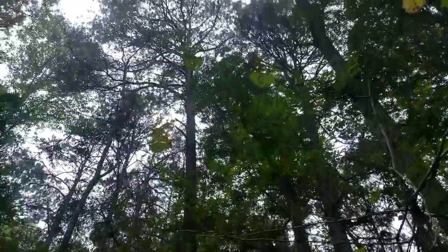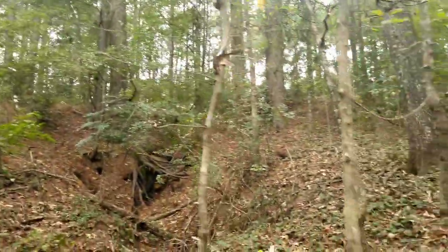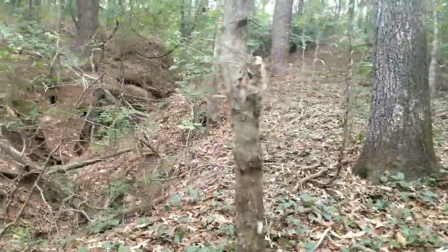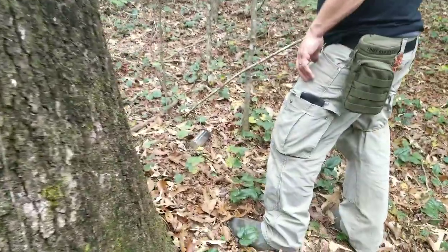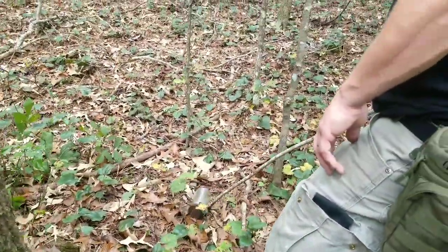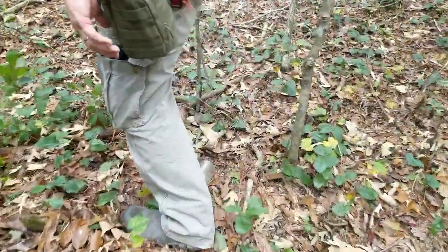We followed the stream further — it's pretty much dried up but you can see where it has carved its way through this hillside, actually underneath this big massive turkey pond. The whole root system is undermined; the dirt has washed away pretty much. Looks like we're not the first people here — got a little irresponsible campers, but that's an old glass. We took that up on the way back.